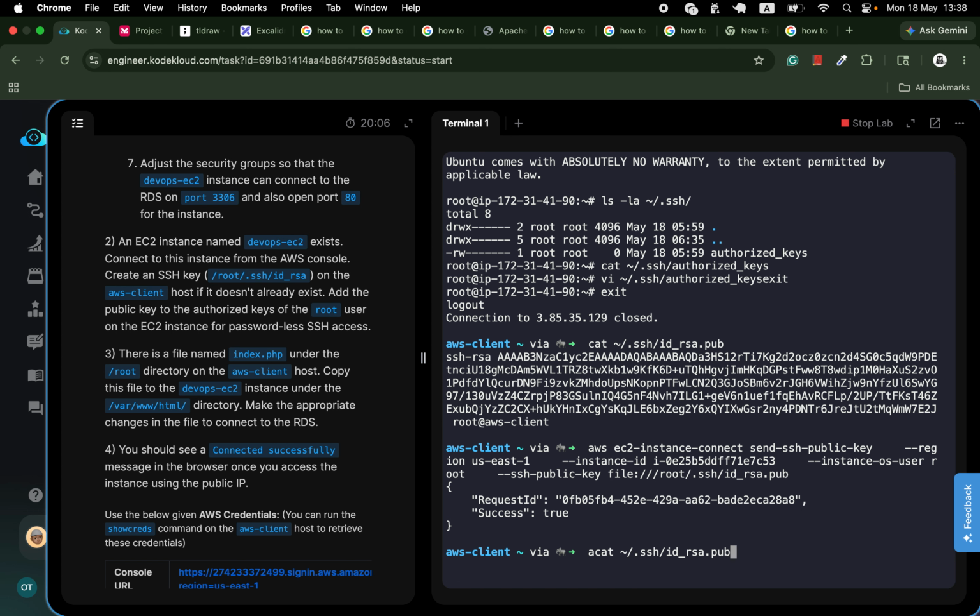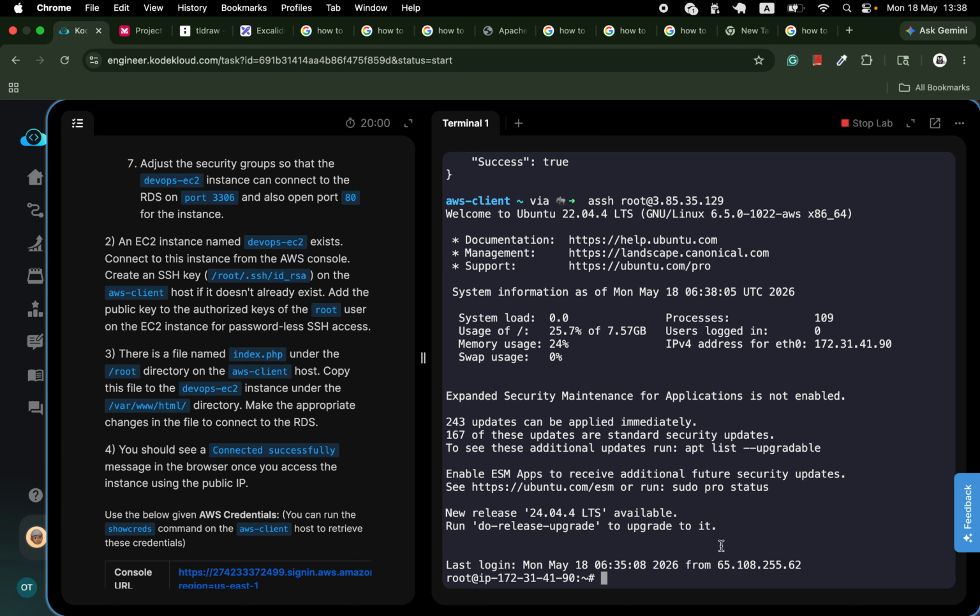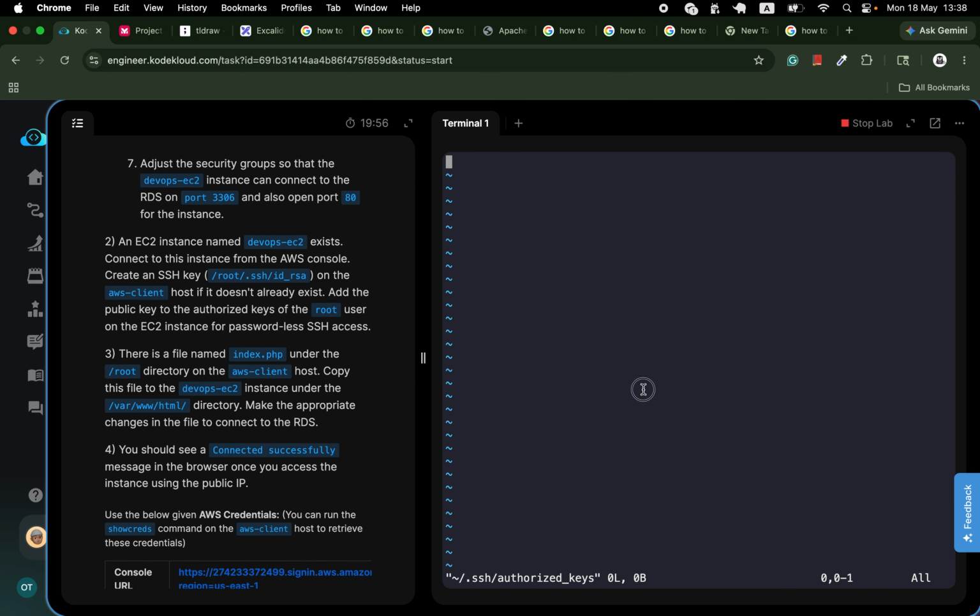Okay, and then I will try to access with SSH. Great. So I will run this command to modify the authorized keys, and I will change into insert mode.